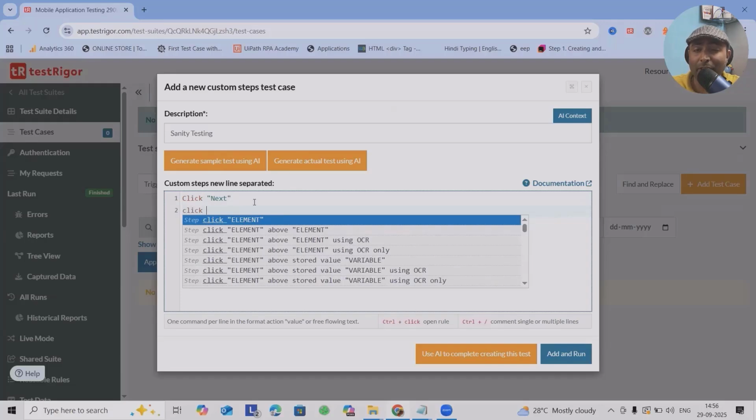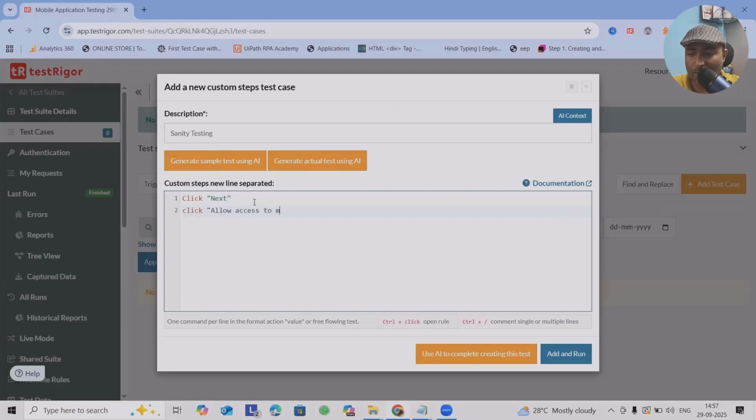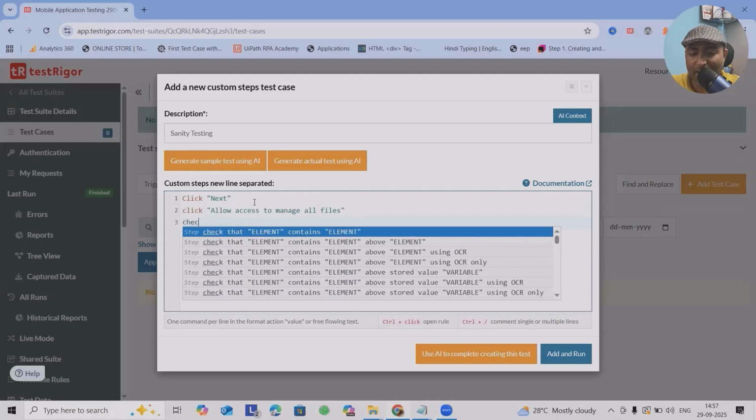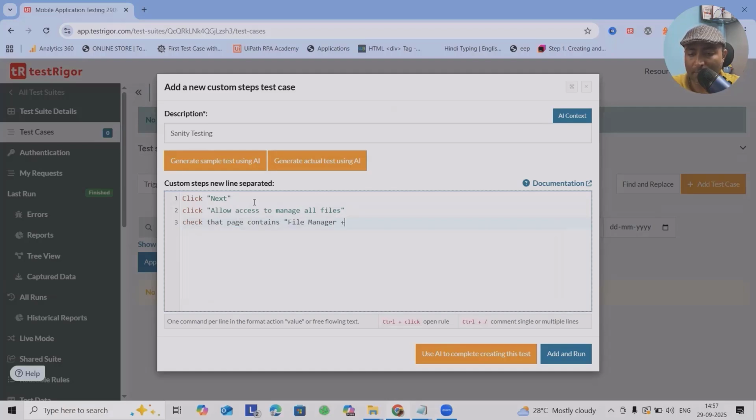After this, whenever we are giving permissions to these types of applications, I will add allow access to manage all files. Here we are providing access to the device. After that, we'll add check that page contains file manager plus icon.